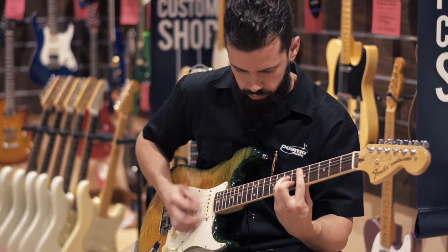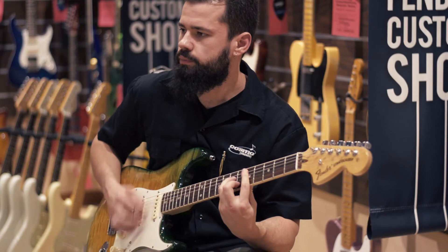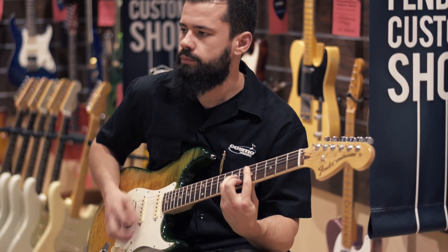To me this is one or two steps above the American Standard — I would even say a step above the American Deluxe. It has different pickups: the Twinhead humbucking pickup and the Select style single coil pickups, which give you a slightly different tone, a little bit more output, and just the feel of the neck.